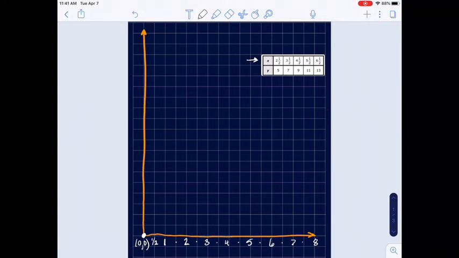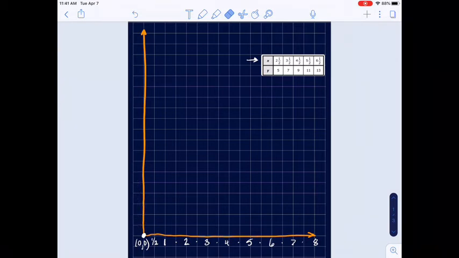Now let's look at the y-axis. 5, 7, 9, 11, 13. So whatever I pick to number my y-axis, I have to be consistent. Whatever one space is equal to on my y-axis, it has to always be equal to that. So I can't say, well, I'm going to start here and make this 5, 7, 9, 11, 13. I can't do that because this space would be equal to 5 and this space would be equal to 2. And I don't get to do that. I have to be consistent.